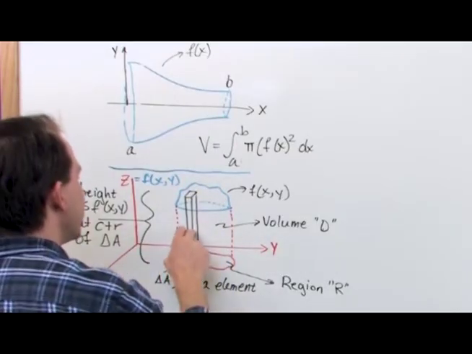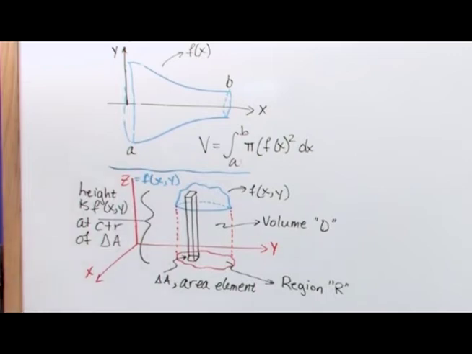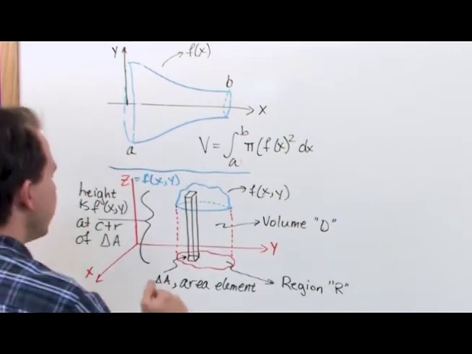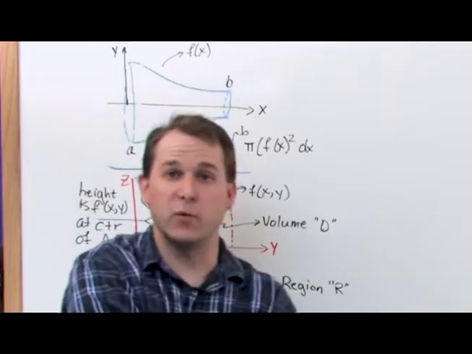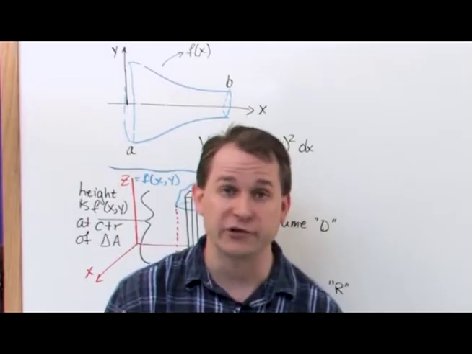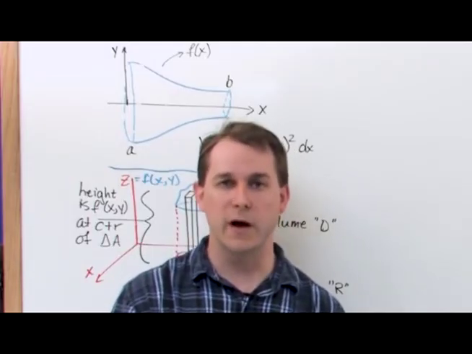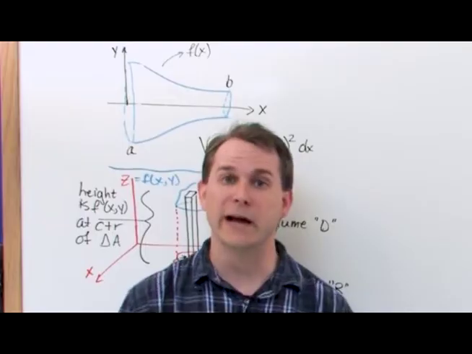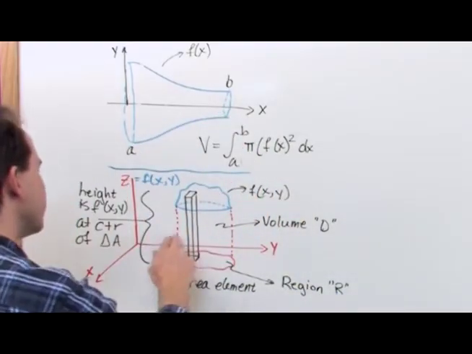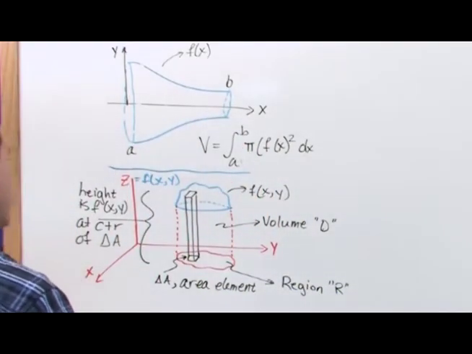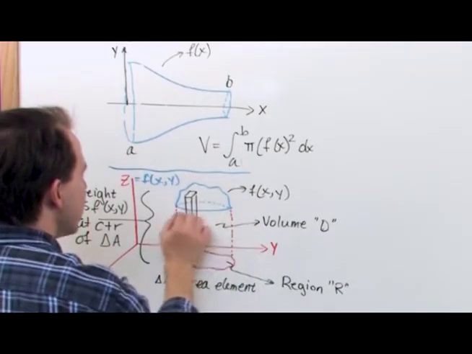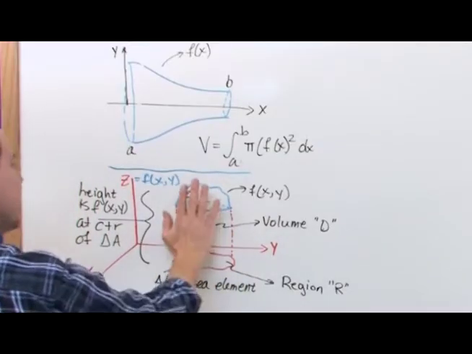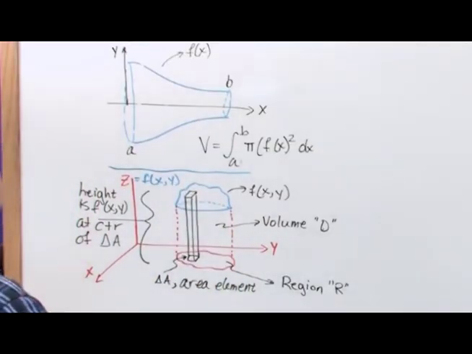And if I calculate the volume of this one little skyscraper, or an approximation of how to do that, then I can just add up the volume of all the little skyscrapers. I'm going to give a little bit away here: you're going to add them all up by doing integration. That's exactly the way we did the integration in Calculus 1 to add up infinitesimal little area elements. Here we're going to add up an infinite number of little infinitesimally small volume elements. And if we add all these things up, as the skyscraper moves around all over the place, and if you make them small enough, then you'll approximate this volume very well, and you'll calculate the volume of this region D, which is what we care about.